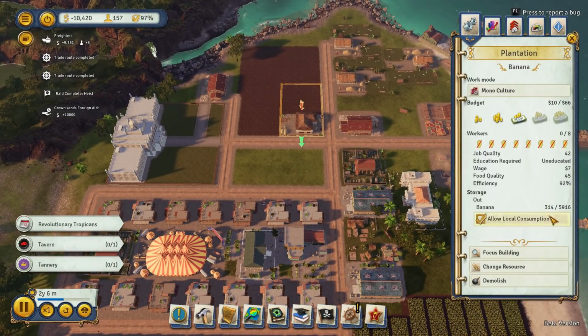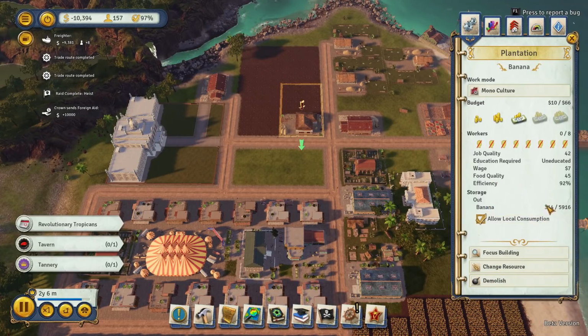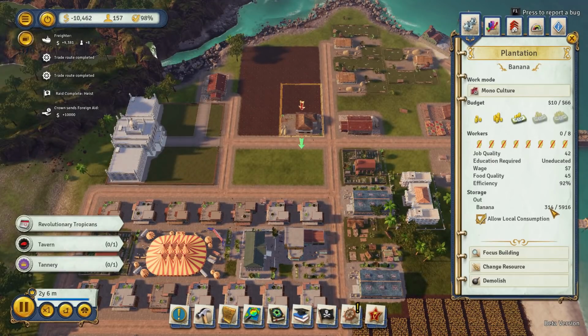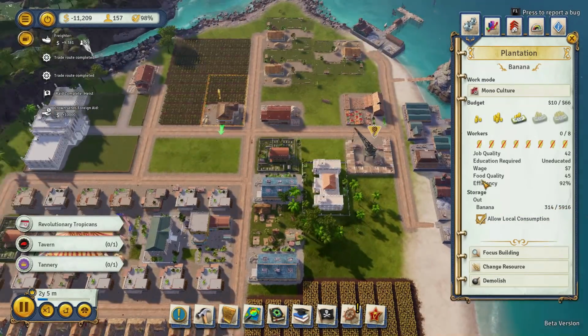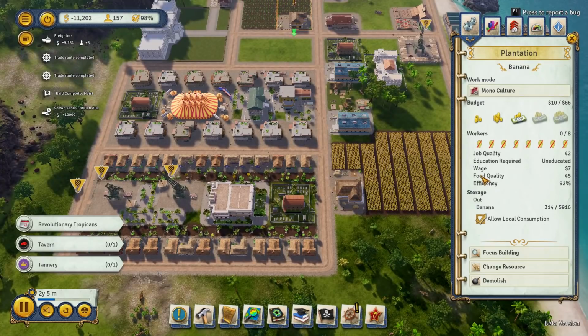Now, one little tip here: when you're demolishing something that produces something, fire all the workers, lock all the slots, but don't demolish it right away. Your teamsters will eventually come here and grab the remaining stock. That way it doesn't go to waste. And then once a teamster empties this out, then we can safely demolish it, because we gotta make room for stuff.